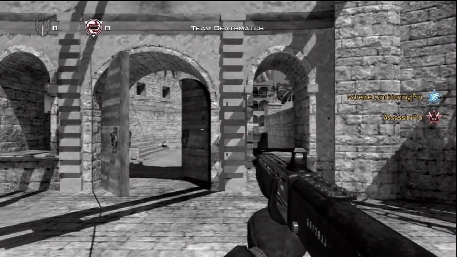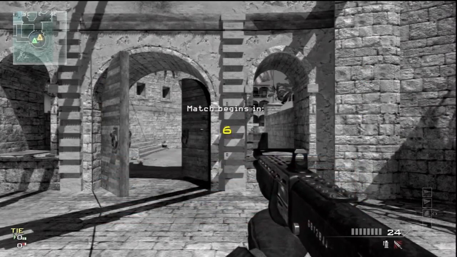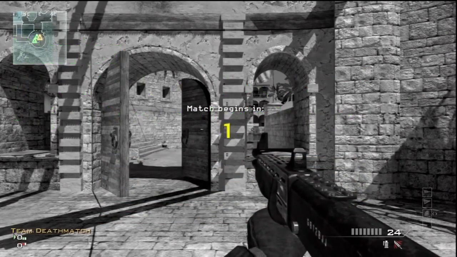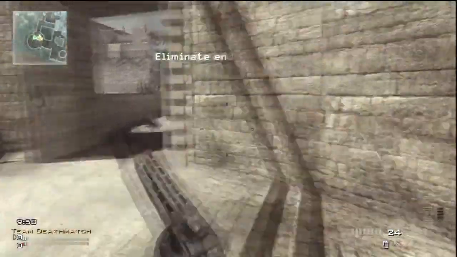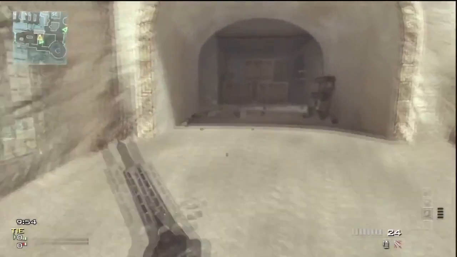The second pro perk, I'm just going to nickname this Pain. The idea is that when you damage an enemy, their red screen or their blood screen will last a bit longer just to irritate them. So if you shoot someone, they will have that annoying blinking screen just last a touch bit longer.